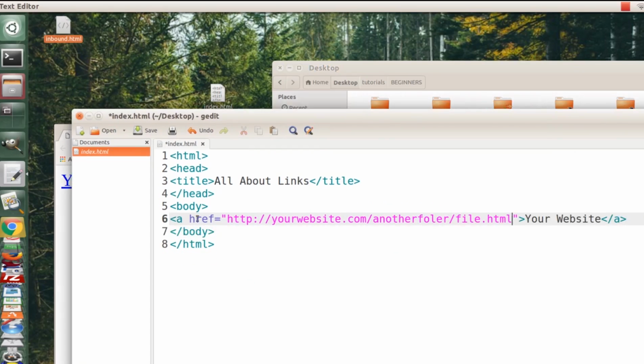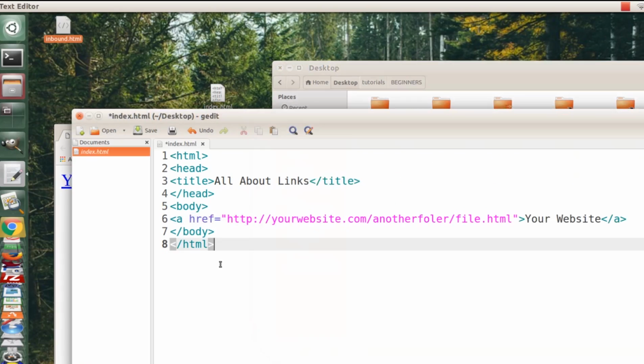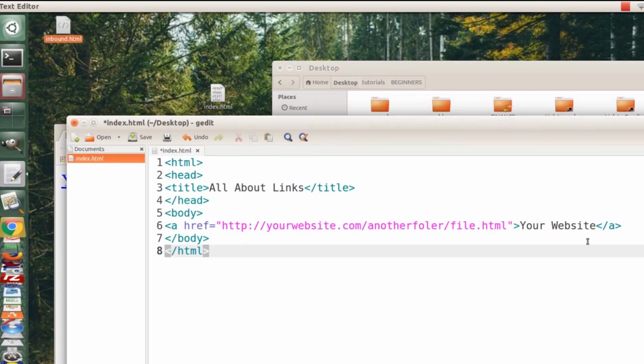.html. Okay, so that would be our file path. Let me stretch that out so we put it all on line. So you've got to make sure that whenever you're making that anchor link, that you link it to the right folder. Okay, so let's go ahead and talk about this inbound link.